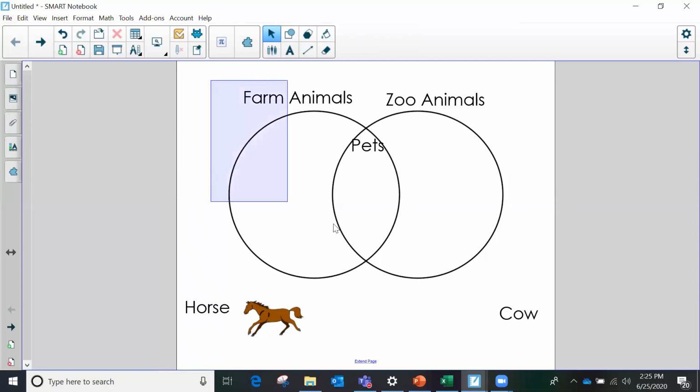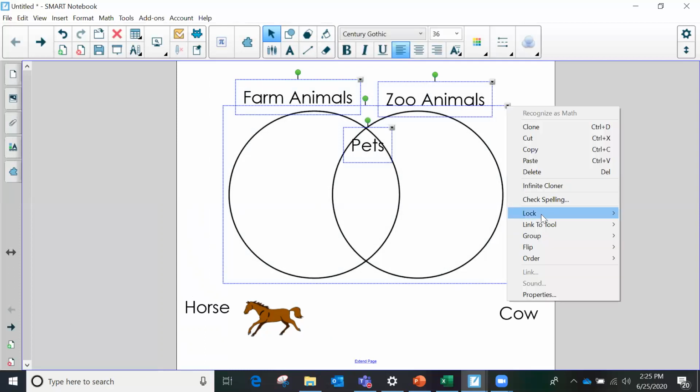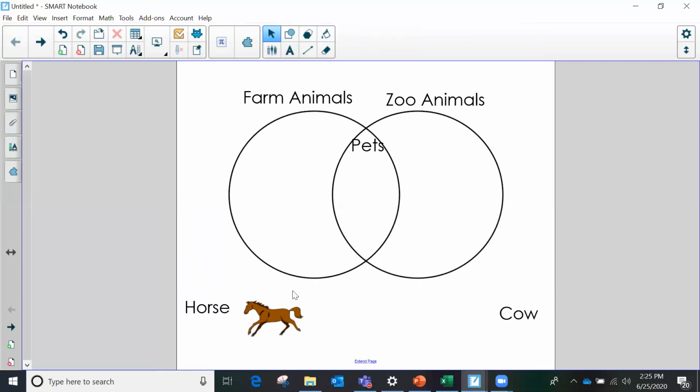So I'm going to select all of these at once, except for my answers, and choose the drop-down menu, and choose lock in place. When I do lock in place, that means these are movable, but these are not. Anyway, that's how we would quickly create a fun little Venn diagram that's simple and easy to use.